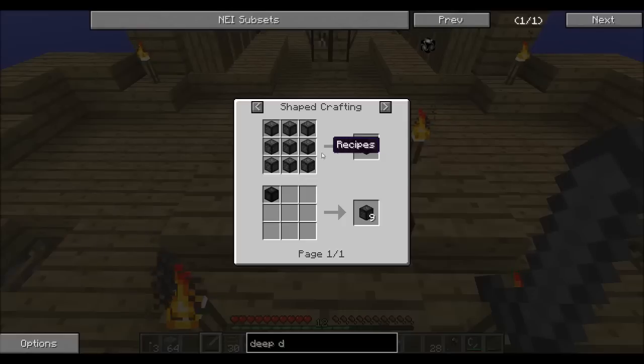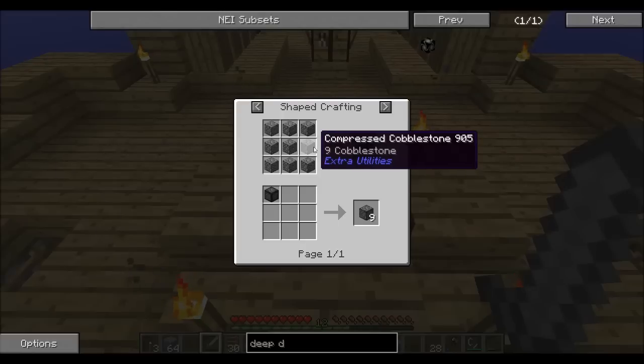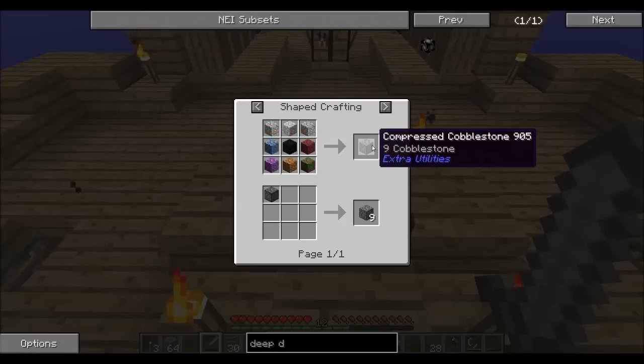In order to create a quadruple compressed cobblestone, we need to create triple compressed cobblestone. For that, we need to create double, and to create double, we have to create compressed. To create compressed, it's just like this. Oh my gosh, that's going to take forever, because you've got to put 9 of these, and then you need 9 of those 9. Then to make 9 of the next ones, you have to make 9 of the next, and so on. Oh my gosh. But you can put 64s around there, which could help. Jeez.